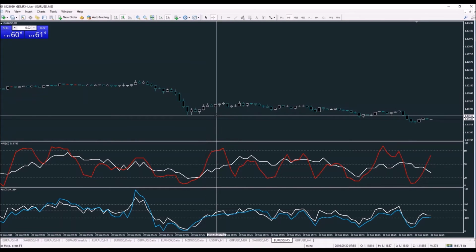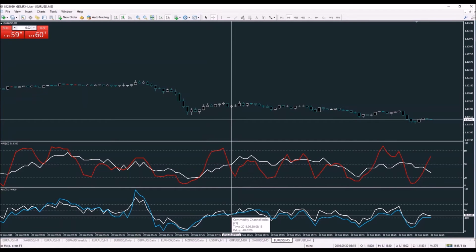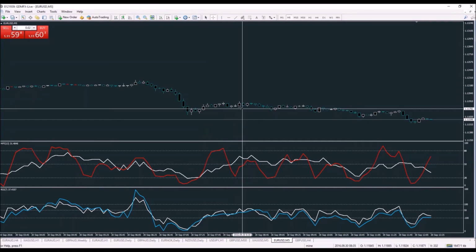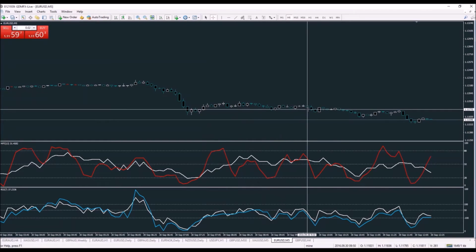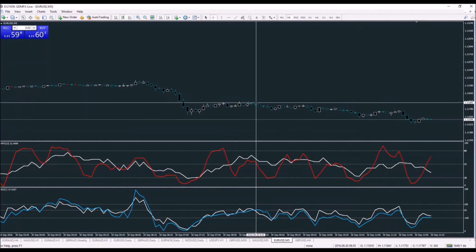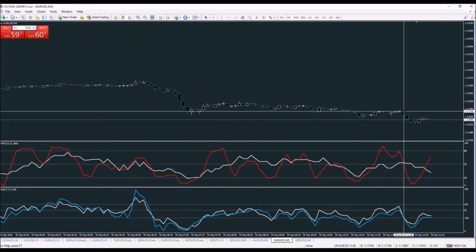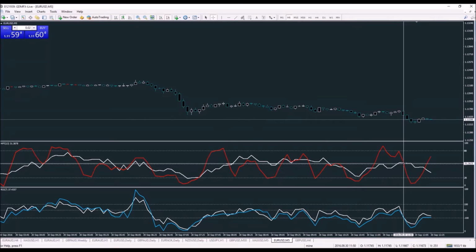Okay, now the next thing that we see is another crossover which happens below that 50 level. Our indicators here are still pointing to the upside, and we can still see that the market continues with the same particular case throughout the whole time. Here, however, you can pretty much see the crossover is just above that 50 level. We might take it, we might not take it.